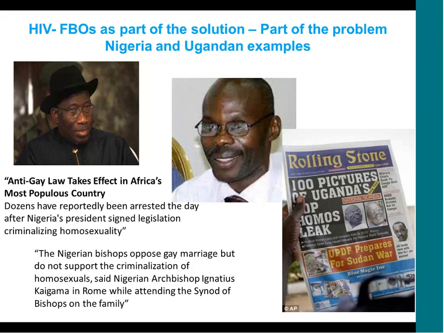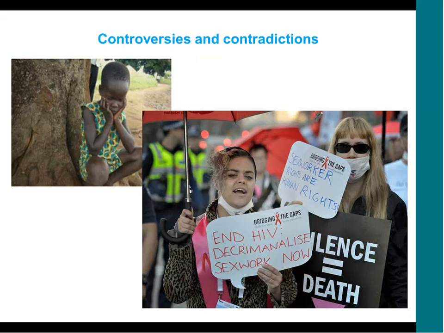So I'm not saying what's right and wrong here, I'm just trying to point out the controversies and the way that some of the religious issues are driving policy as well as service delivery. Another one, a couple of controversies and contradictions. The theological imperative to care for the sick and most marginalized and vulnerable, often arising from a salvation theology of raid and rescue, has led to many orphanages and rescue attempts on sex workers.